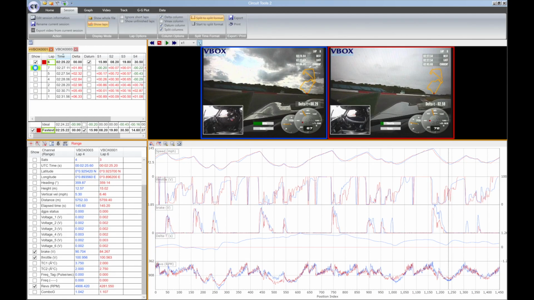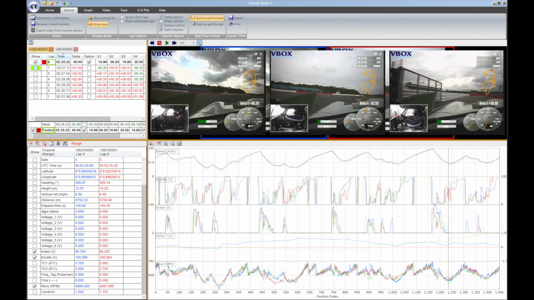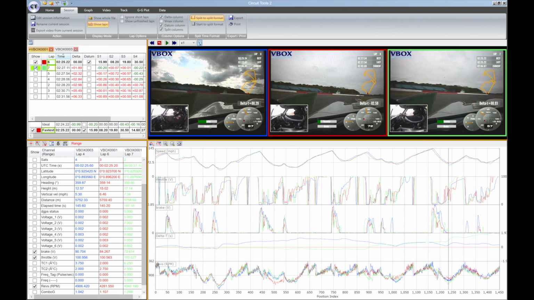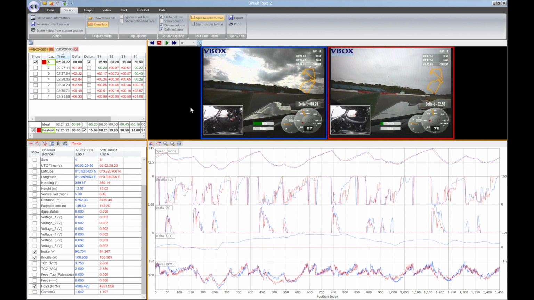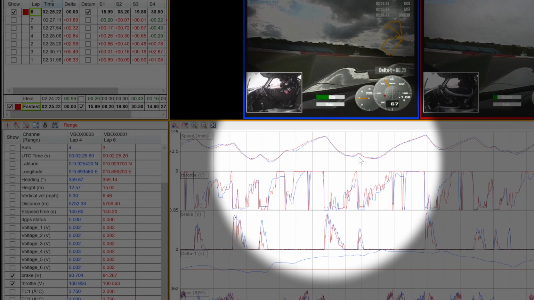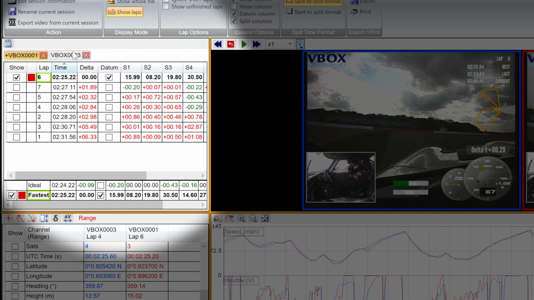So you can click on the laps and an extra video will come up and then go away if you click off it again. And as you can see around the video here, we've got a blue square and a red square. Well, that relates to the data trace line just here and the colors just here. So we've got the red line here and the blue box just here. And this is a summary of all your laps for each session. So you can see here that this driver was quickest on lap 4 with a 2-minute 25.58 around the Silverstone Grand Prix circuit.